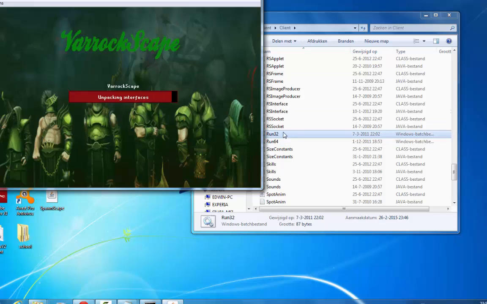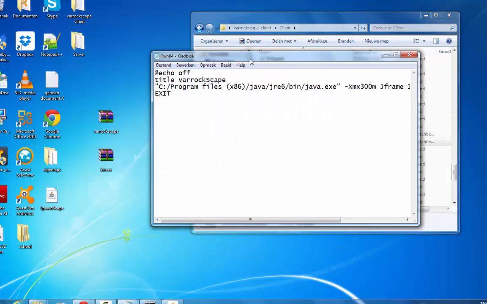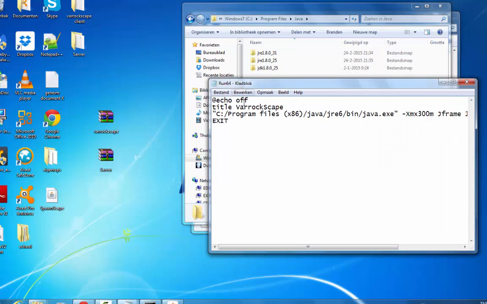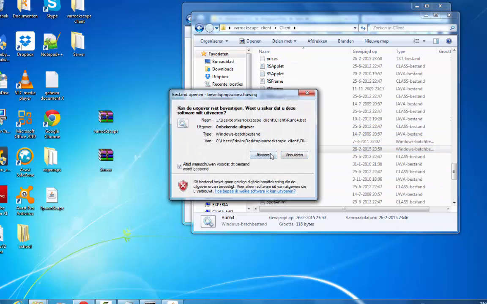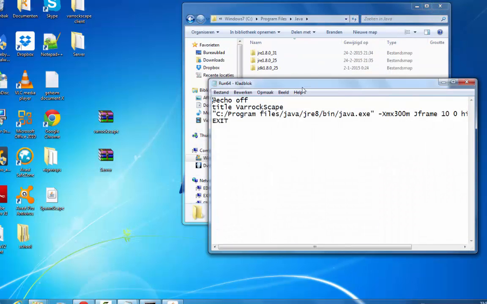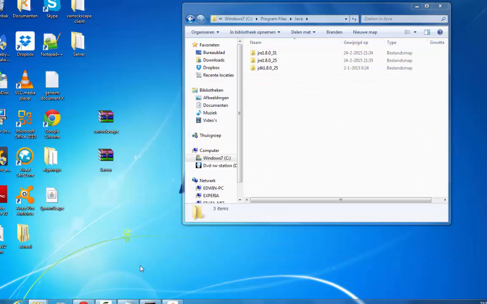For me it works, but if this one doesn't work, just take a look at the run64, try to change it, and take a look again at your Java file. As you can see, it's x86, but for me it's broken files normally. So just get that x86 away and change this JRE to an 8, and normally it should work. Else you need to change the complete file, like that. So what I'm doing is this, taking a look at that one, and I'm just writing it over, so you're sure you have the right one. I'm saving it, and now it should work.